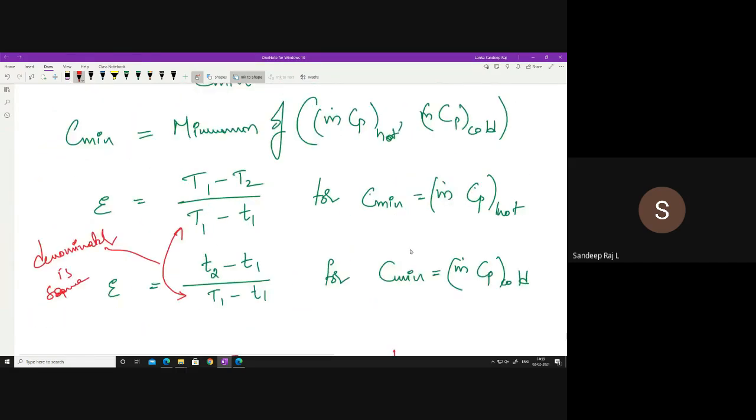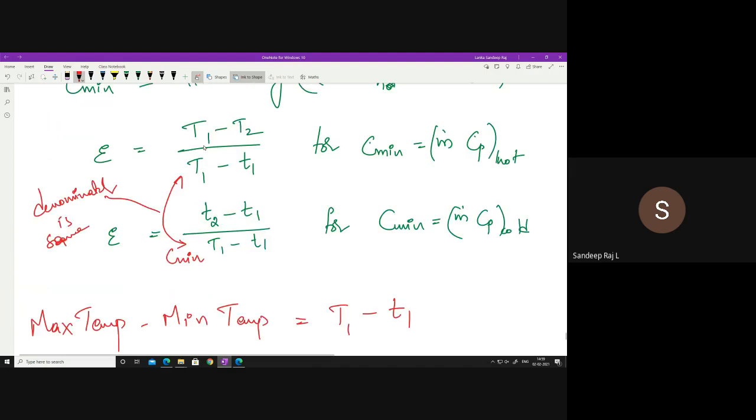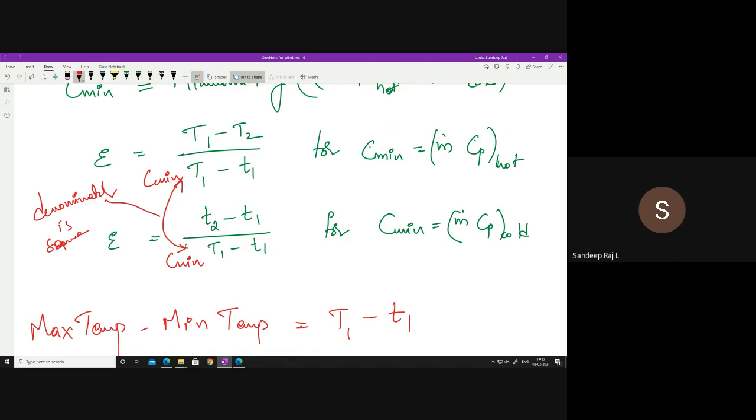And how about the numerator value? In the numerator, you will take the heat transfer in the given particular case. It can be the cold one or the hot one, but I have not written them here. They will get cancelled out in the numerator and the denominator, because in the denominator you will have C min, and the corresponding C only you have to write in the numerator also. These two will get cancelled. I hope this is clear to you. This is a simple thing.